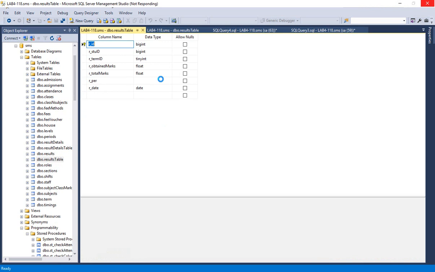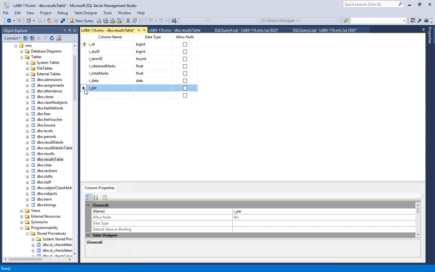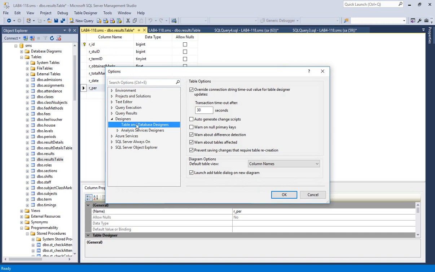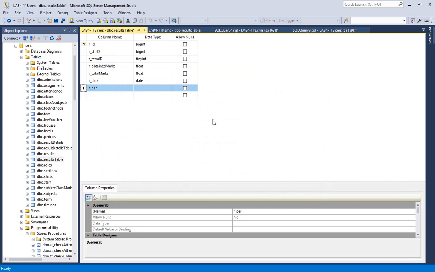So that it will not generate an error on runtime. Right, so pick up and put it at the bottom. Okay, that's my percentage column, save it. All right, so my table is not giving me this error when I'm going to save this result, because when you are using SQL for the first time, it has the security feature by default. So go to tools and then click on the options and then go to its designer and then uncheck this prevent saving changes and then click OK, so that your table will be saved. Okay, now it's saved, it's fine now.